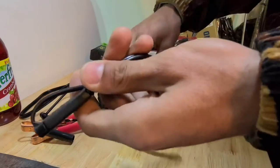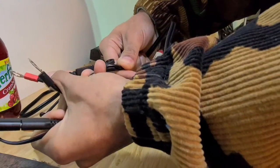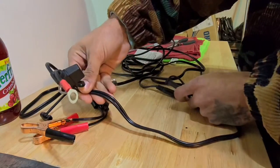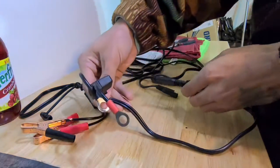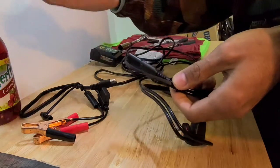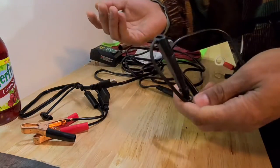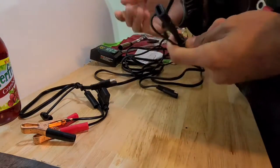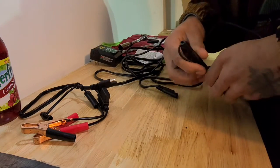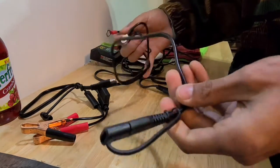Instead I'm going to do something a little more permanent and universal — hooking up this cable here. This is what I have installed on my bike. One end is permanently secured down with the battery leads down to the battery, and the other end you can use for hooking up to your battery maintainer. When you're not using the battery maintainer you can use it like I do on my bike — I have a USB port that plugs into it with a relay, ran up through my gas tank to my triples. On a long ride if my phone gets low I can charge it, charge my Sena, charge a GoPro — whatever via USB.